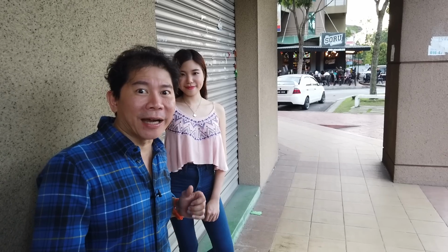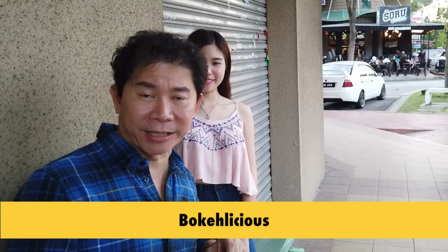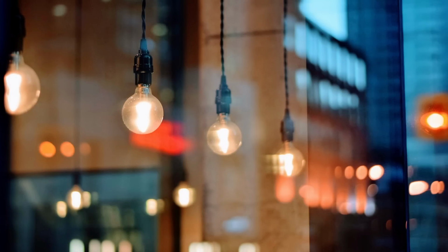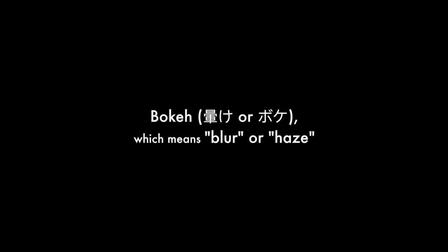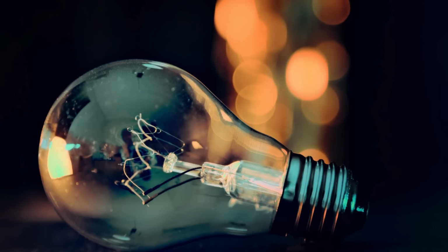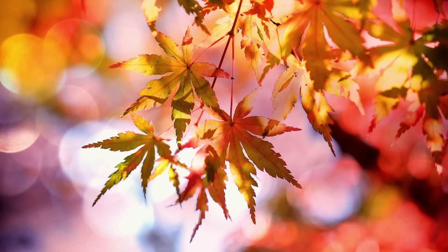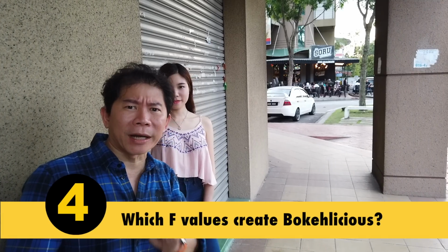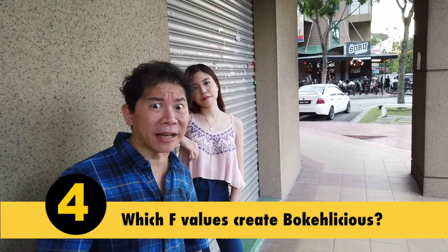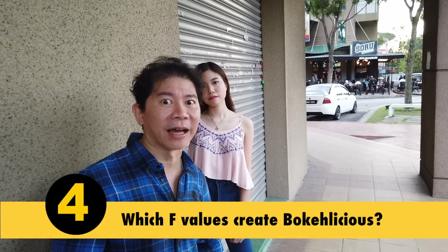You see those lights behind Shooting? Those kinds of lights are what make professional photographers go crazy with bokehlicious. Bokehlicious is a term that photographers use to describe photos that have a beautiful, blurry, subtle background like this. Bokeh, a Japanese word, and delicious, which means very deliciously bokeh photos. So we're going to vary our f-number to find out at what f-value it gives you the nicest bokehlicious.